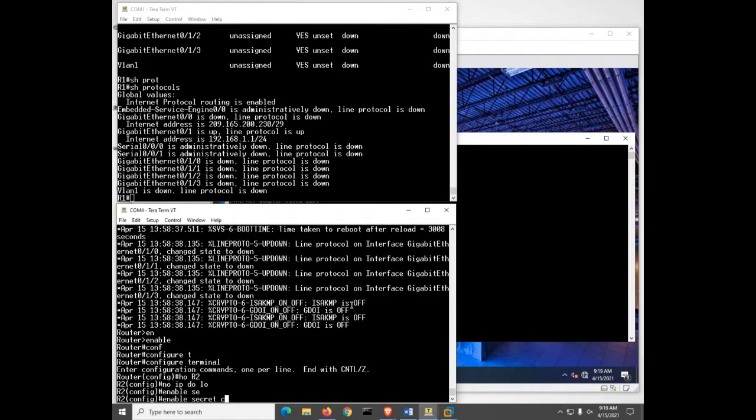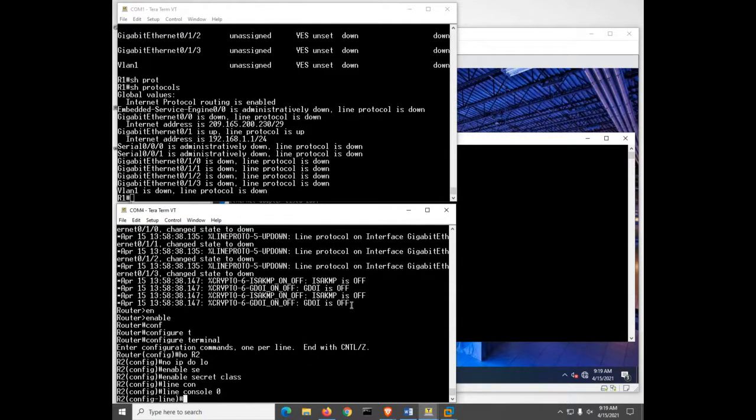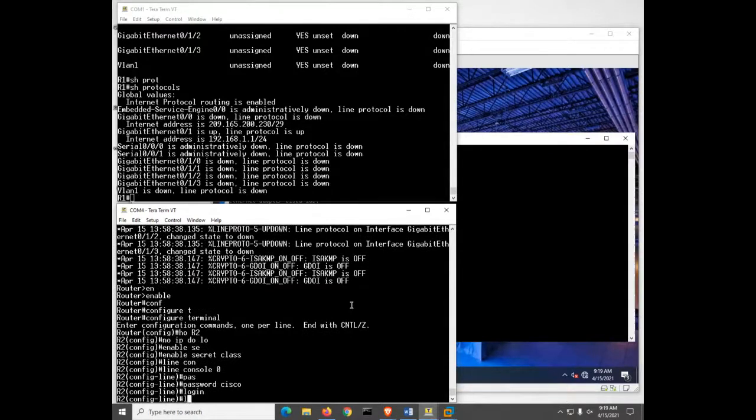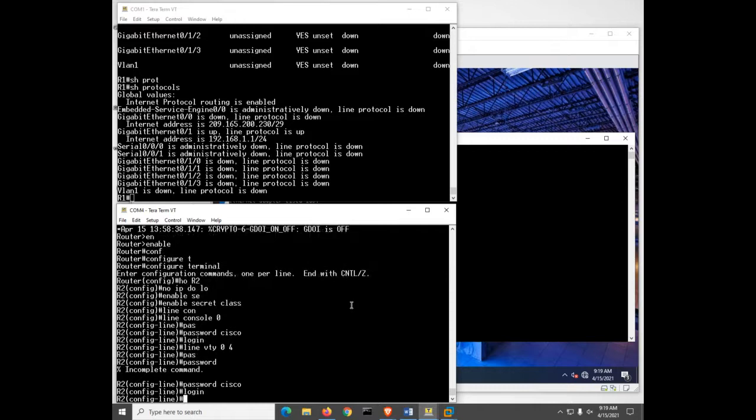and then enable secret class, and then line console 0, password Cisco, login, and then line VTY 0 through 4, password Cisco, and enable login.